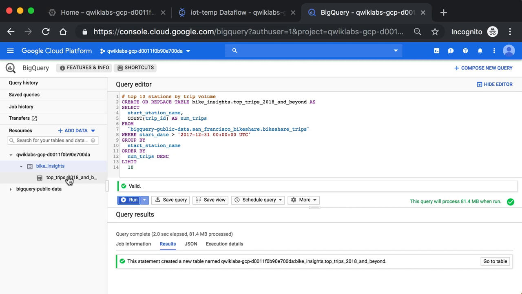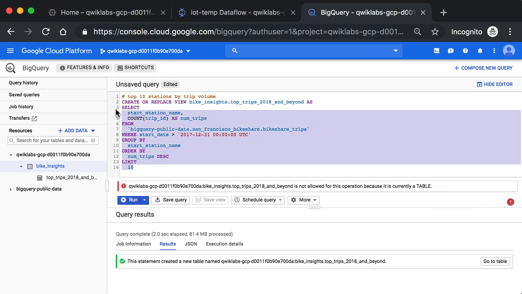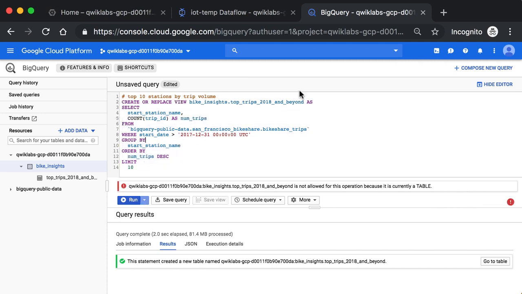Now, you might be asking, what happens if the BigQuery public data source updates after this? That's an excellent point. So this table just dumped all of this data here. It's going to be static now. So one of the things that you can do, if you're looking to link this out to your dashboard, is instead of creating a table, you could simply create a view, which is a logical view. What that means is every single time, and we'll just call this view since it says, hey, that object already exists.